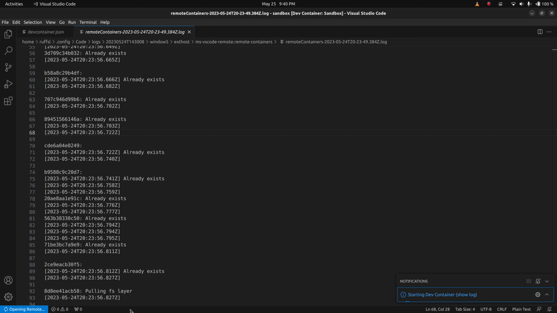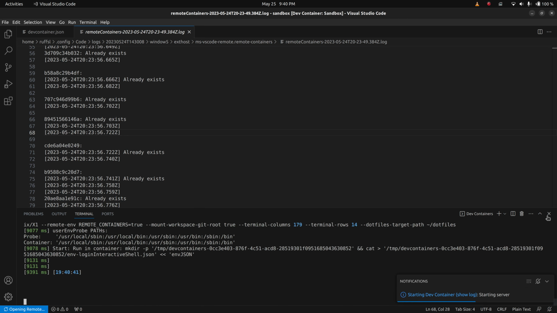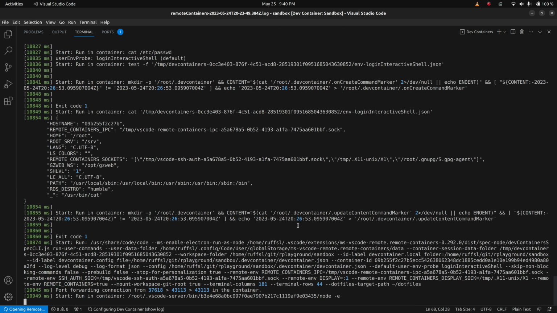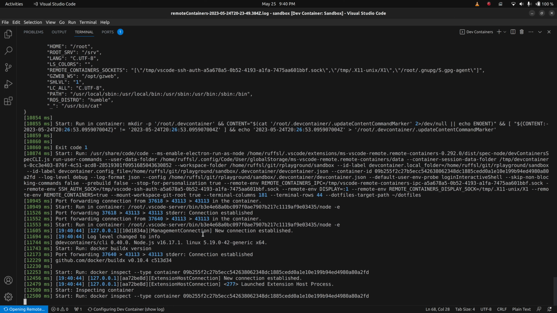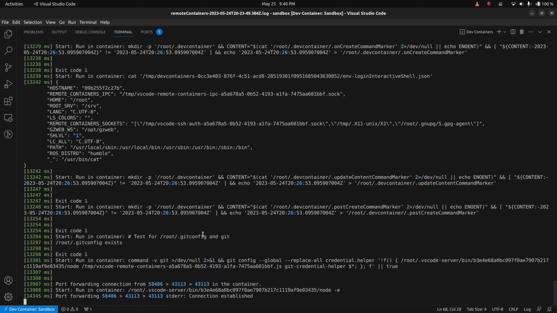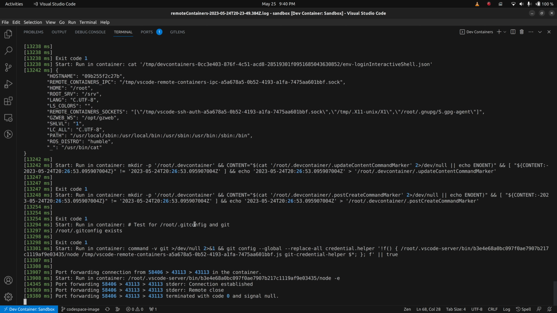You can always click on the bottom here and get a little log to see how the sausage is made. I enjoy that because I look for errors, but it's also handy to figure out where you are. So the Docker image has already been built, and it's just installing the VS Code extensions and stuff like that. Okay, I think it's done.